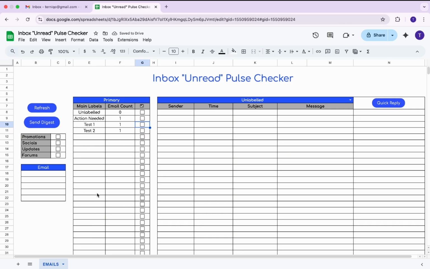It will send whatever digest you decide to all the emails listed here, plus the original email that is linked to this Google Workspace account. So if nothing is entered here, it sends to the Gmail that is linked to this Google Workspace account. If valid emails are entered here, it will send the digests to the email linked to this account and the emails entered here. So that's how this primary section operates.